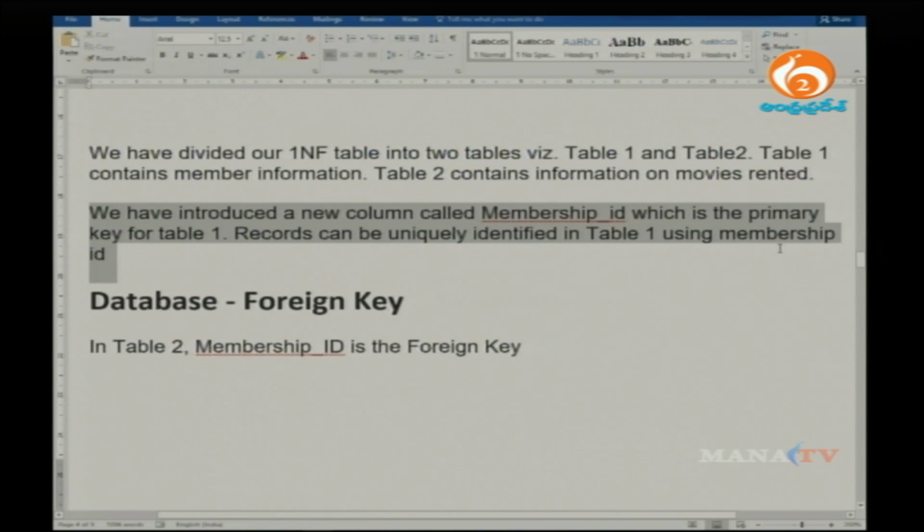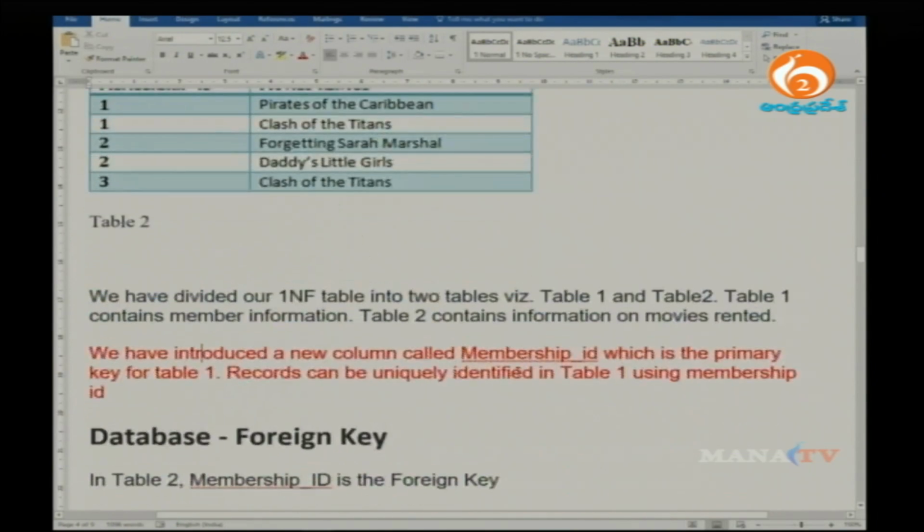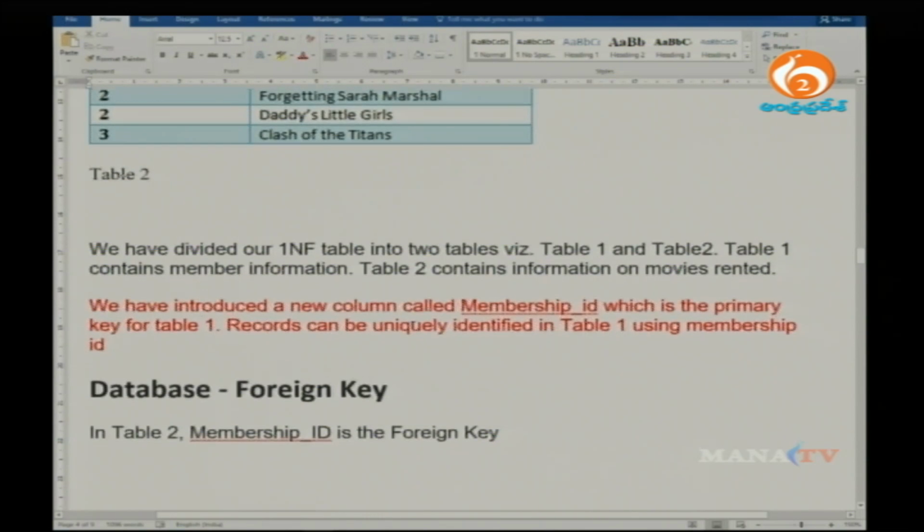Very, very important points, guys. Please note these down. Just draw these 2 tables and write this particular point, because in an interview, HR will ask you directly this question: how would you say that your table is in second normal form? Simple as that. You need to introduce one primary key column. Once you introduce a primary key column into a table, that column will identify your records uniquely. Then I can say that your table is in second normal form. Am I very clear?